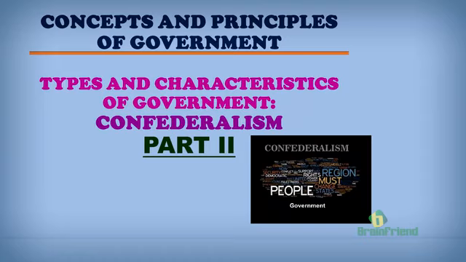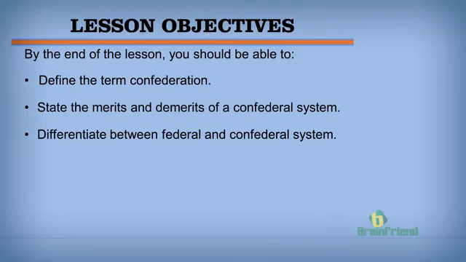Today we'll be taking a look at the topic, types and characteristics of government, precisely confederalism, part 2. At the end of the class, I expect that you should be able to define the term confederation. You should also be able to state at least some merits and demerits of a confederal system of government, and differentiate between the federal system of government and the confederal system of government. Now let's go into our lesson for today.